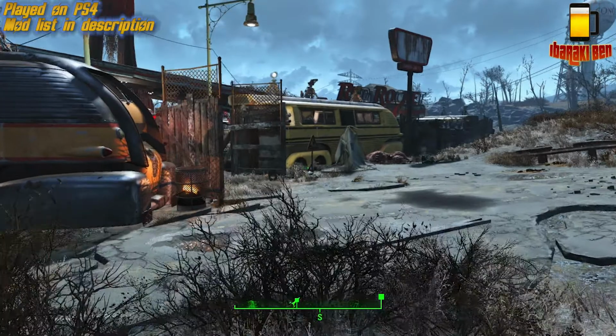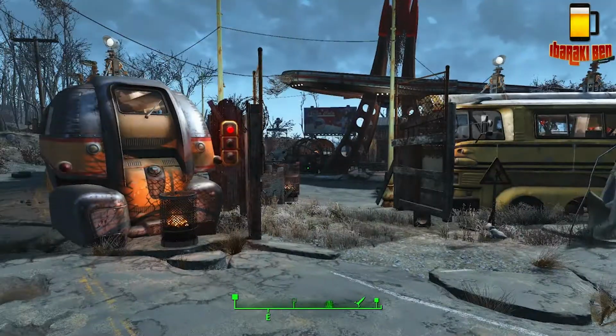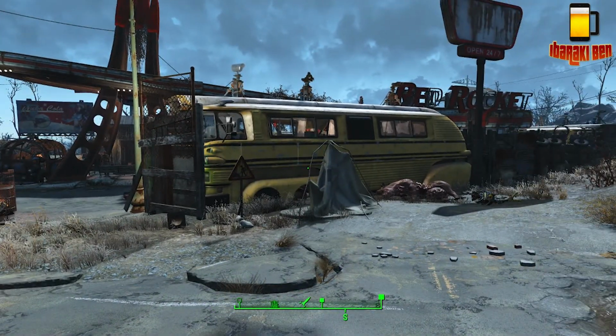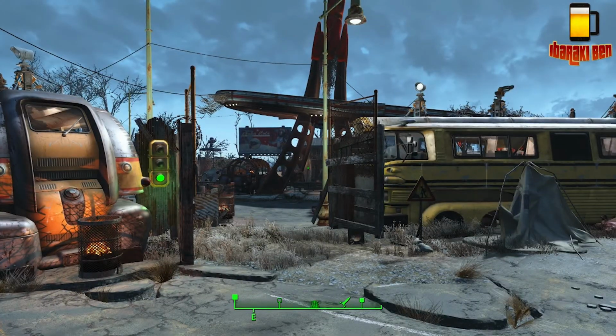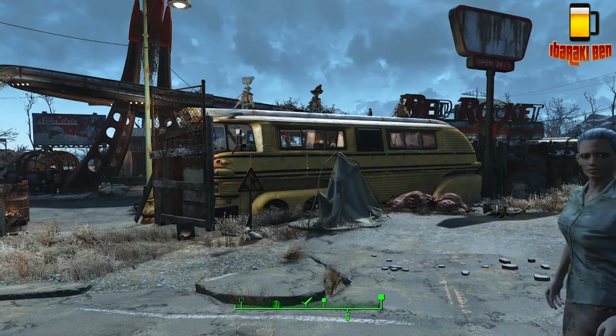For this settlement, I've used a hell of a lot of mods, pretty much mainly the unlocked settlement objects. I've gone way over the build limit on this. I'm using a mod that allows you to go 10 times past your build limit, so it's a bit stuttery when I'm inside because I've used so much on here.